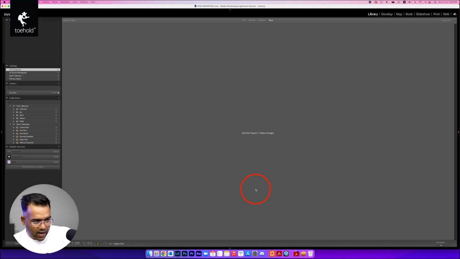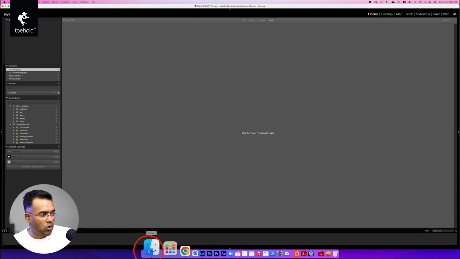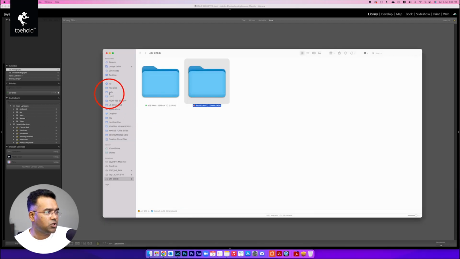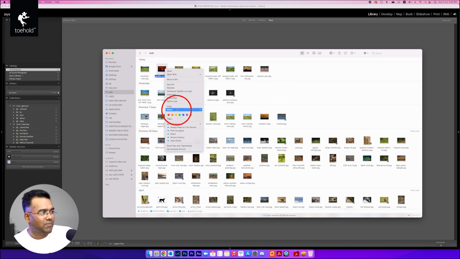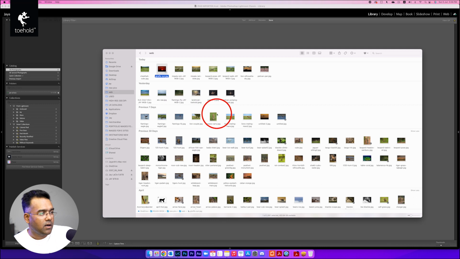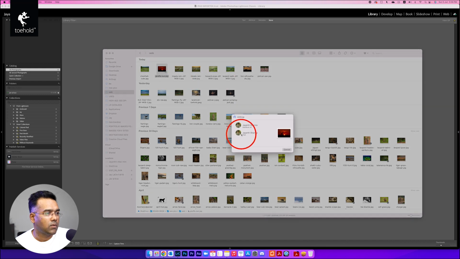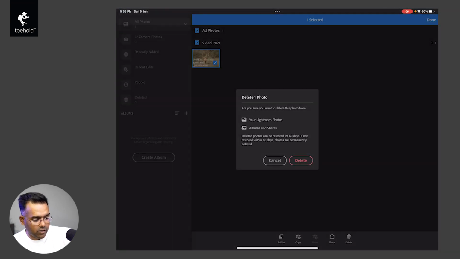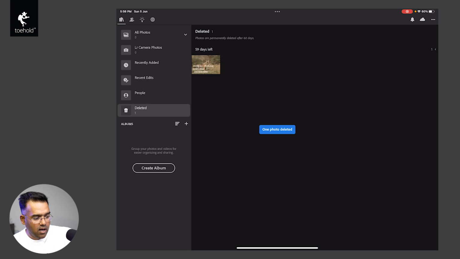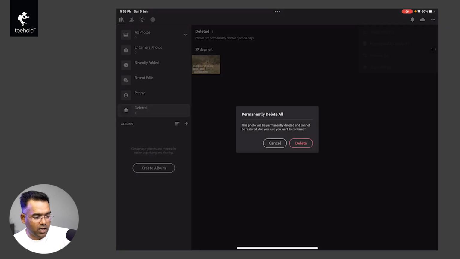Let me see if I have a smaller file for us to download. So just give me a second. I'm just going to show you a smaller file so that we can quickly simulate this. Okay, let's take this image. I'm just going to send this to my iPad. Okay, just hold on for a second. I'm just going to send it to my iPad. We'll just delete this file here because it's an A7R4 heavy file, and I don't want this file to take too much time for us to learn.